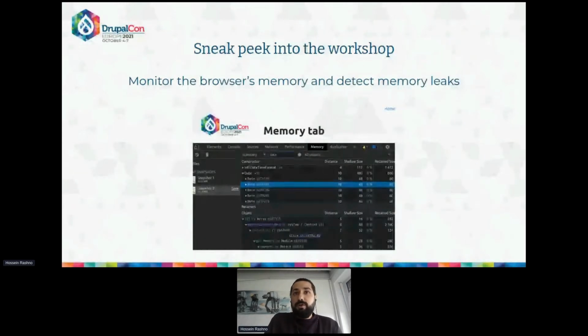I'm going to show you how to use the Memory tab to debug the memory of your browser's tab. Sometimes your project has memory leaks, and after a while your web page gets slower and slower, and at some point the browser decides to kill the process of your tab, and this is not what we want to happen. I will show you how to take a look at the memory, how to compare different snapshots of memory, and get more and more details about the memory of the browser's tab.